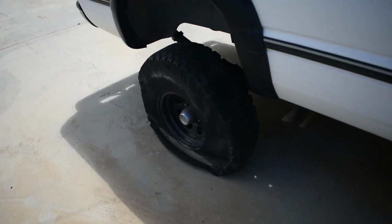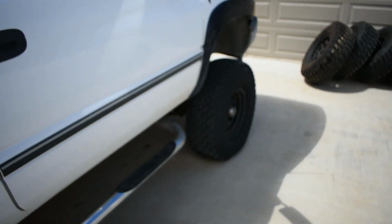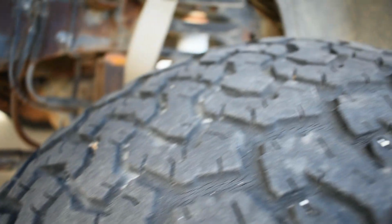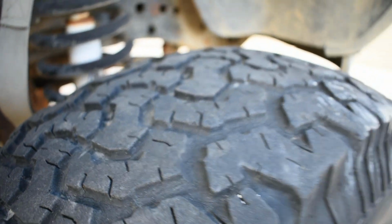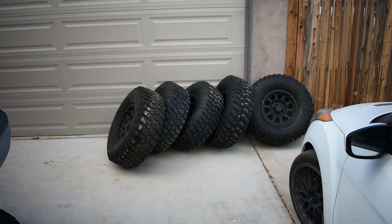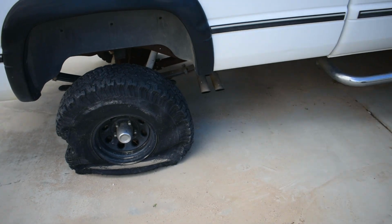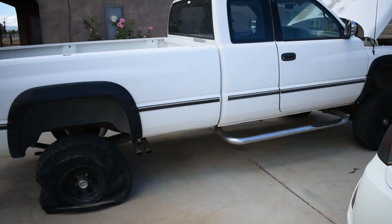I got this tire dead. Yeah, they're all pretty dry rotted. I'm gonna drive this truck from LA to Reno, so that's about 600 miles. So I don't want to risk it. Went ahead and got some wheels. So we'll go ahead and jack this thing up and swap the wheels out. And I'll show you what it looks like when we're done.